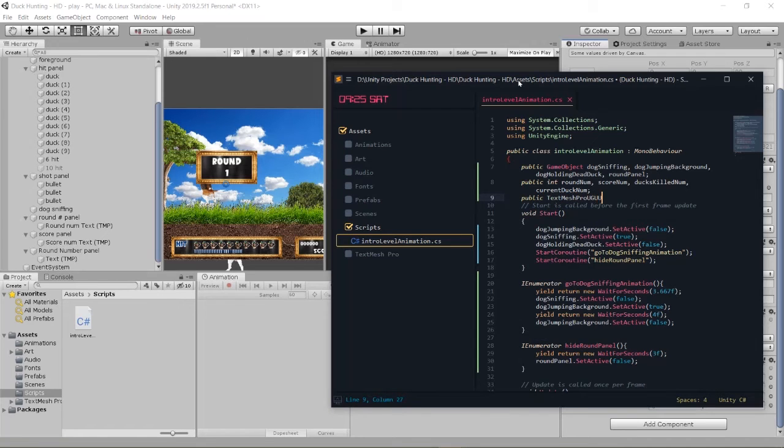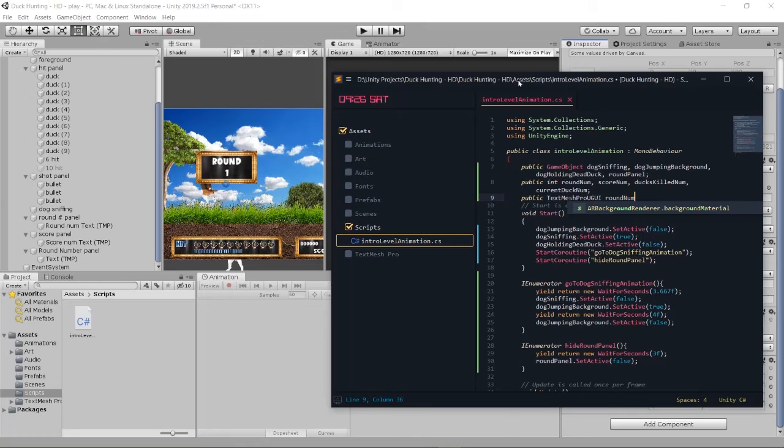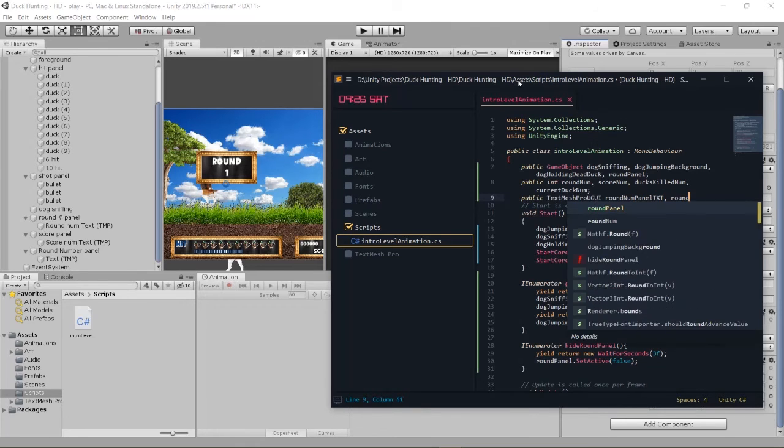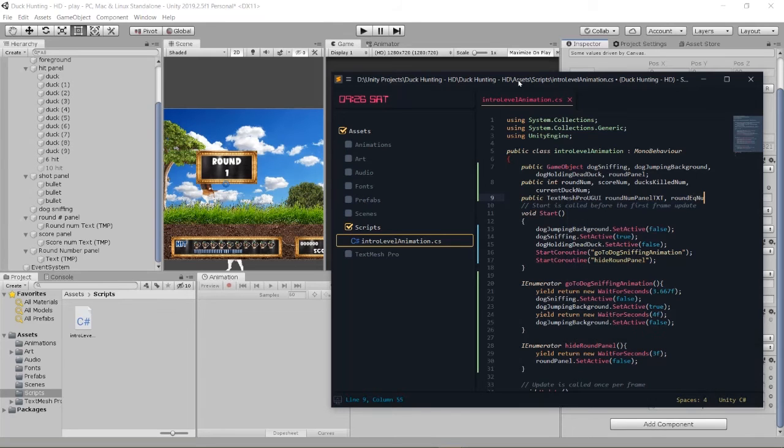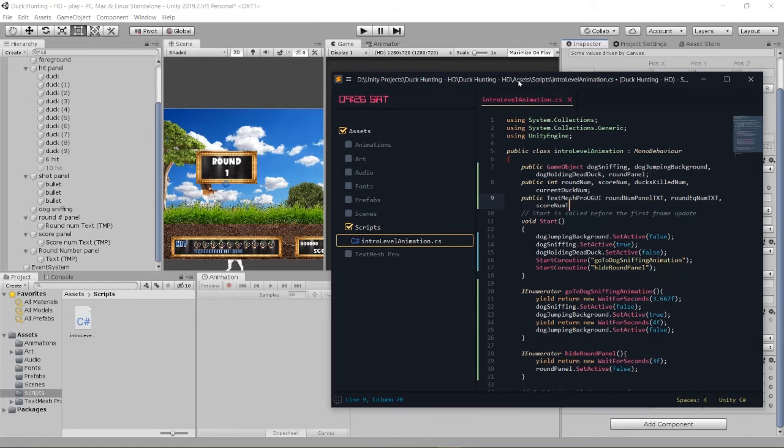Let's create some Text Mesh Pro GUIs. Let's text. Call this round num panel text round, equals num text, score num text.